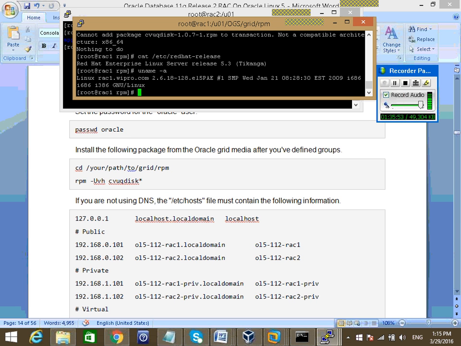So this is why knowing the architecture, 32-bit or 64-bit, is very important. If you got this error, that's why it is giving it to me. I cannot proceed with the installation now, because the software that I have is applicable only for 64-bit.